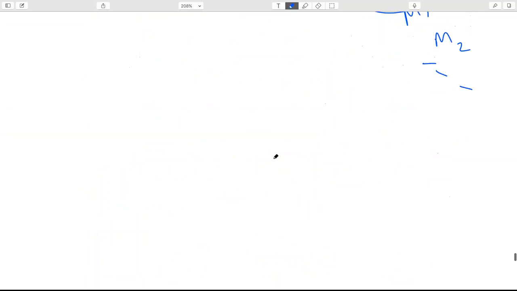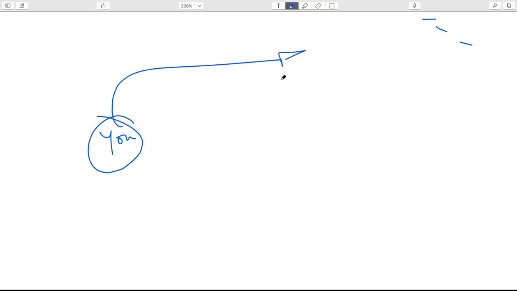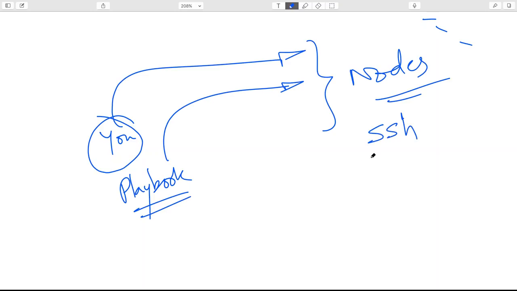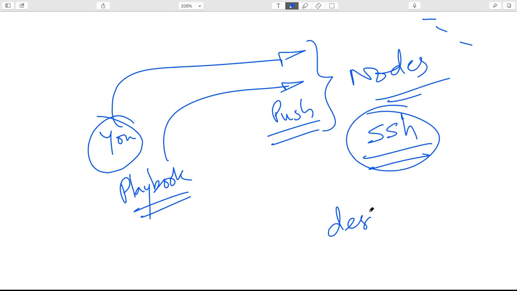Whereas in case of Ansible, you decide what you want to happen. And there is no Chef server, there is no Ansible server. Typically, most use cases do not require that. So you have a playbook here that you will run against a target collection of nodes, and they will not need to be installed with anything. You just use the existing SSH toolkit and push and drive your accomplished outcome, the desired state, as they call it. And that's the way of usage.